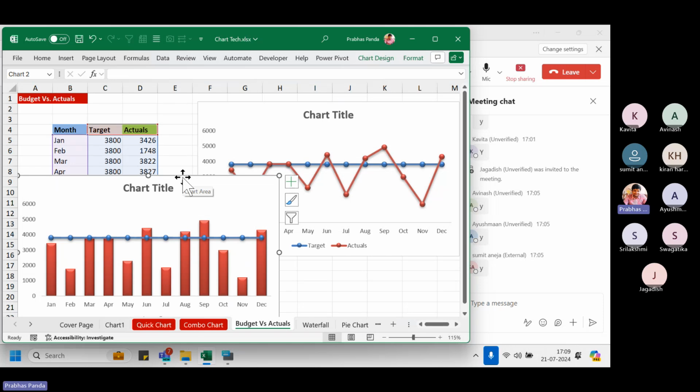So this is how we have understood how to create a beautiful budget versus actuals or target versus actuals or brand versus actual chart instantly in Excel.